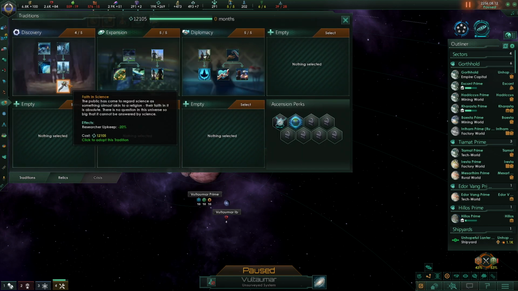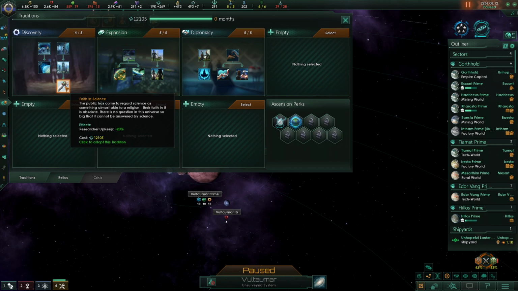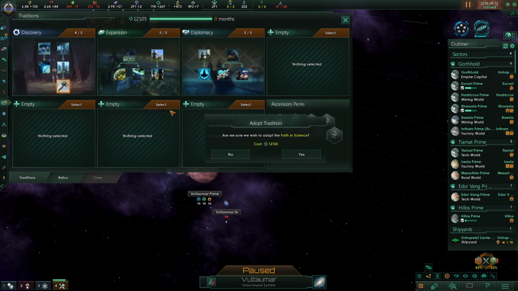Yeah, faith in science. The public has come to regard science as something almost akin to religion. Their faith in it is absolute. There's no question in the universe so big that it cannot be answered by science.